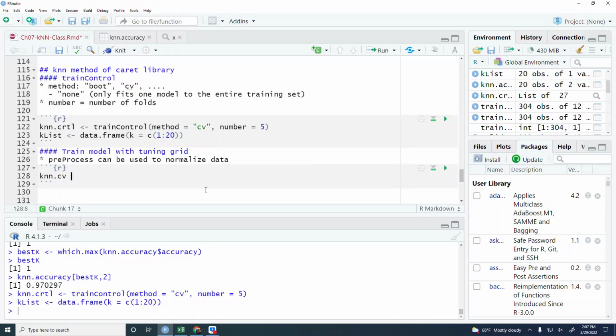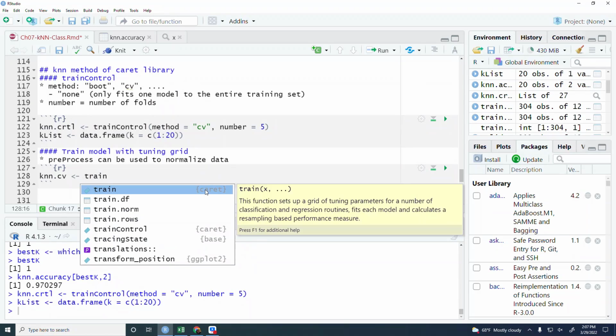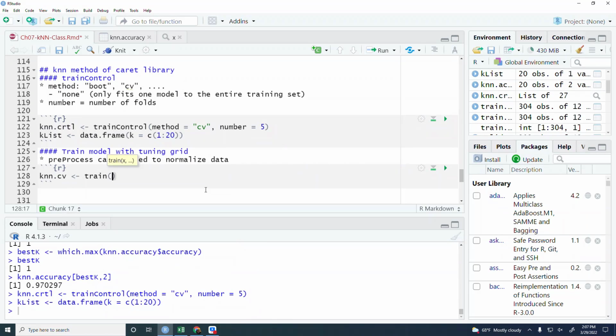Now let's call it knn.cv. So train is the method that we use, and then here we have to specify what y is and what x is.